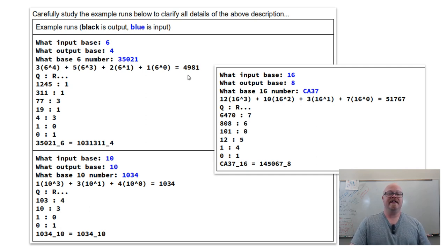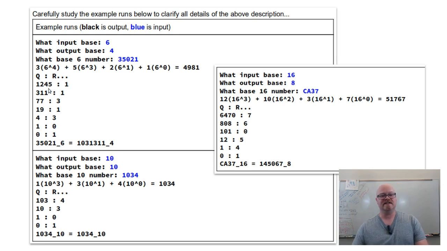Right? Then using iterative integer division to capture quotients and remainders, we print out the results of each iteration of division by the target base so that we can find the remainders, which will end up becoming the coefficients in the converted base result.